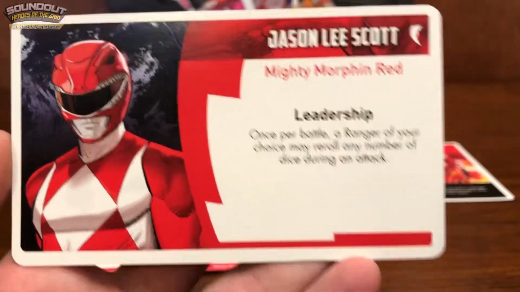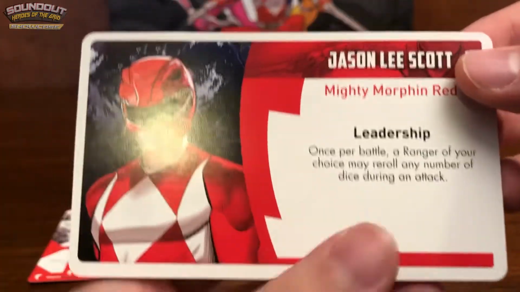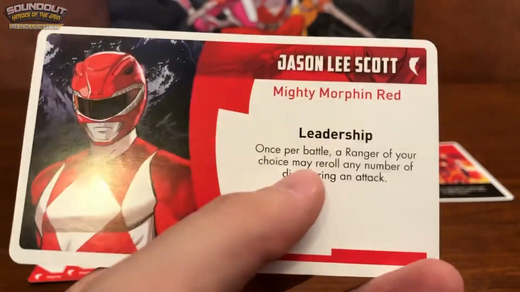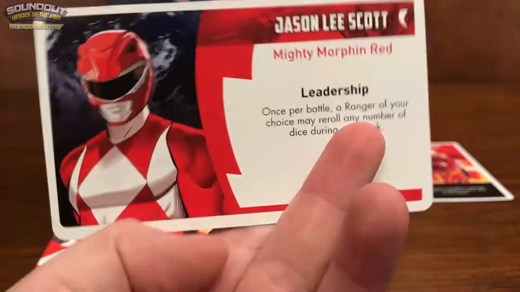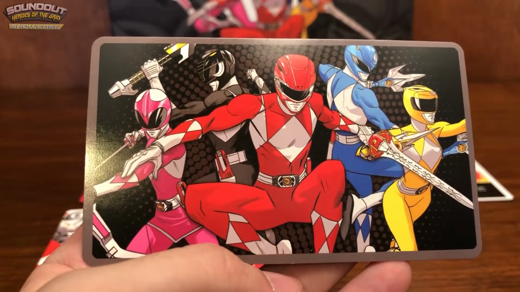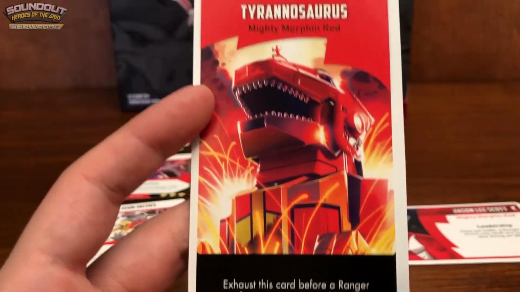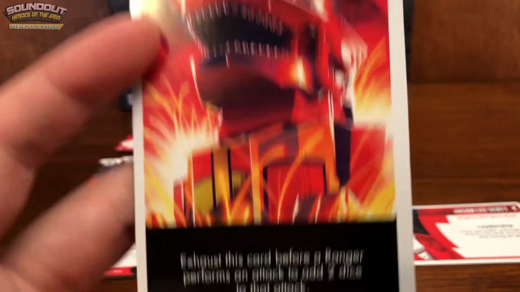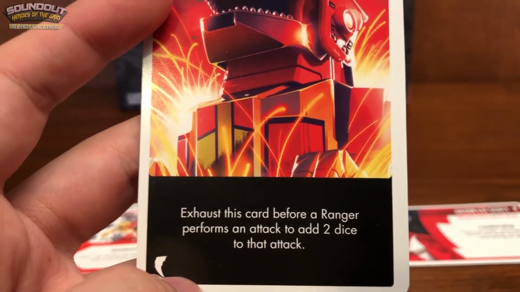Super helpful for other teammates, just being able to do that. I think the effect can also apply to yourself. It says a Ranger of your choice. It does not say another Ranger, so, work with that how you wish. Back of the character cards, by the way, has the main 5 Mighty Morphin Rangers, looking all slick and cool. Once you get your Zord card, after defeating enough foot soldiers, you get the Tyrannosaurus. Now the Tyrannosaurus' effect, exhaust this card before a Ranger performs an attack, add 2 dice to that attack.